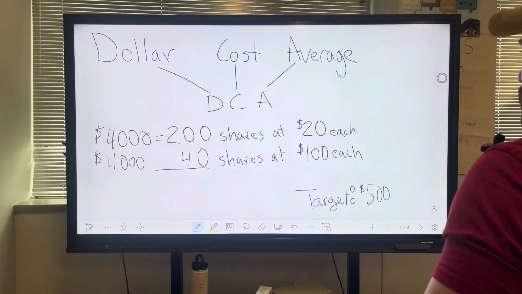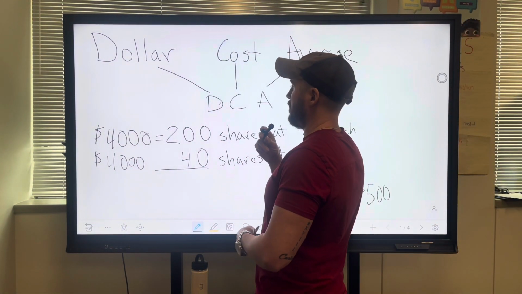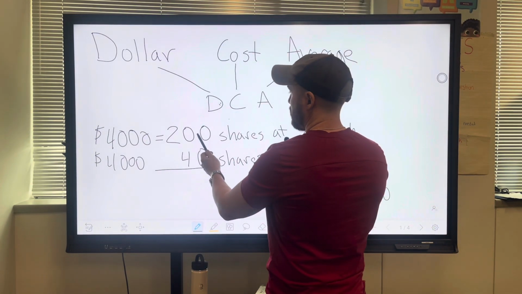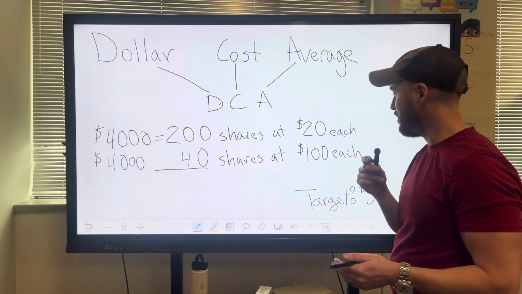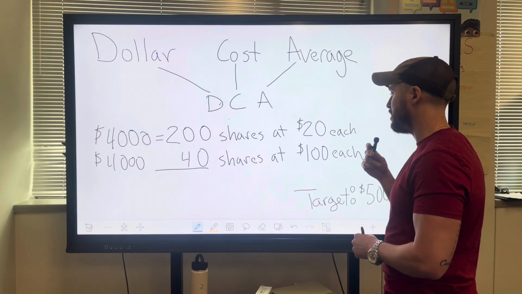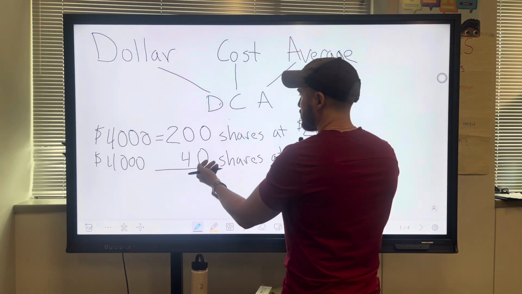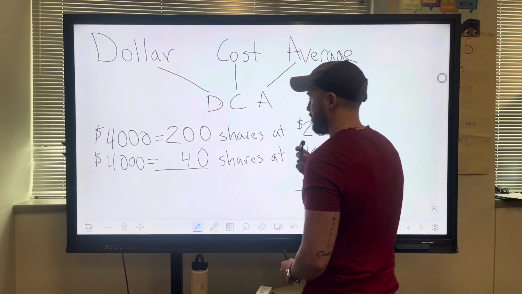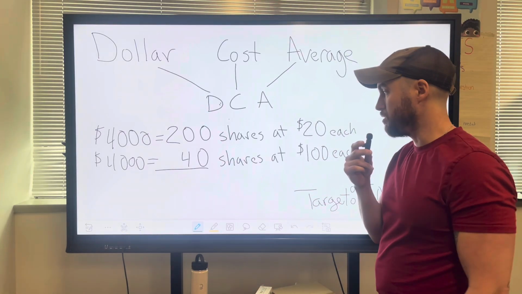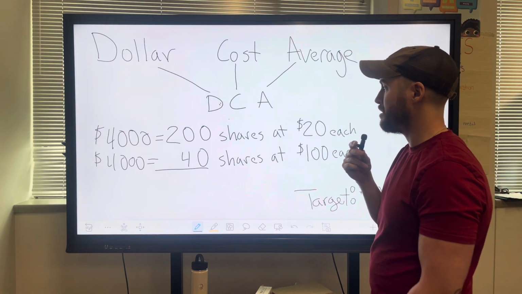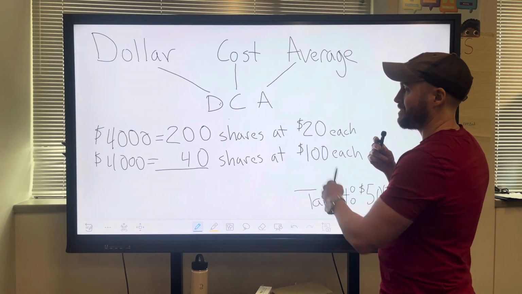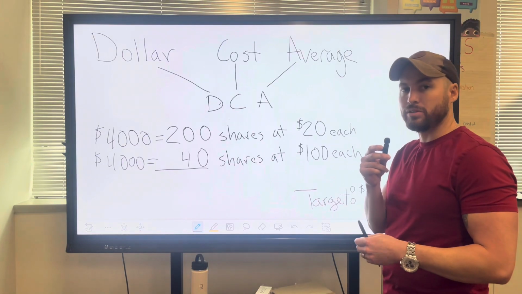Now, let's say you had $4,000 to spare when Palantir was at $20 exactly. With that $20, you'd be able to buy 200 shares. And the price has recently gone up over $100, of course. It's about 113 today. So 100 times 40 is going to give you that $4,000. So the same $4,000 at the price of 100 can only buy you 40 shares compared to the 200. So when you first bought this first lot of 200 shares for $20, that was your average.